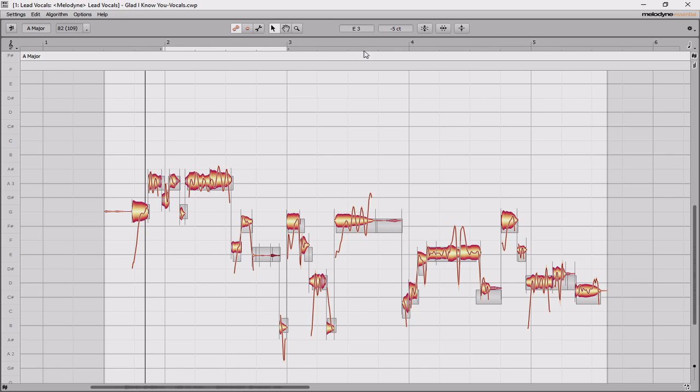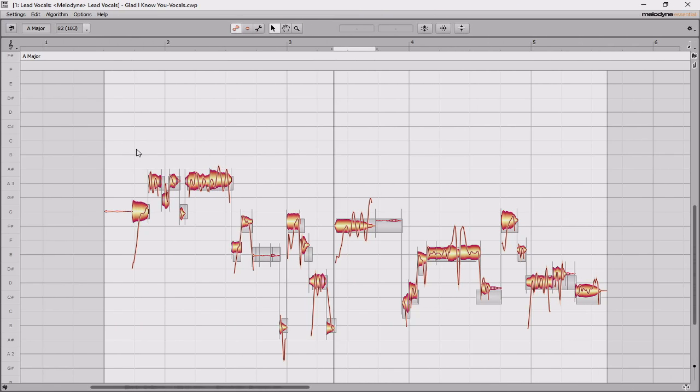Likewise, by holding the Shift button and clicking on one of these squares, I can either lengthen or shorten it by where I click. And lastly, if I hold the Shift button and double click, it will move to the last selected blob on the editor pane. By holding Shift and Alt and double clicking, it will also move to the beginning of the note.